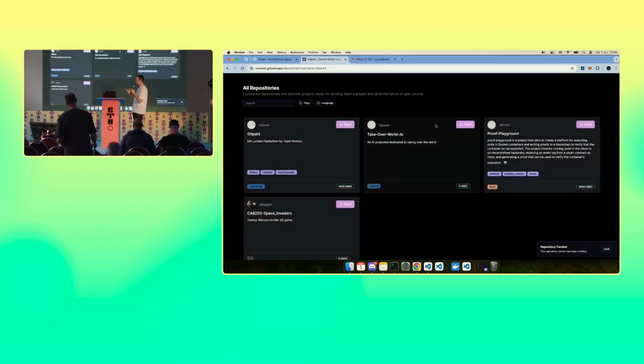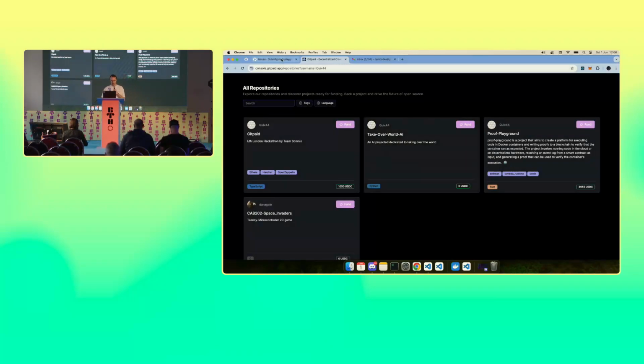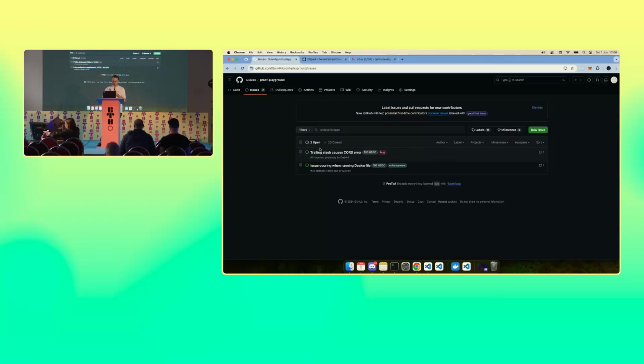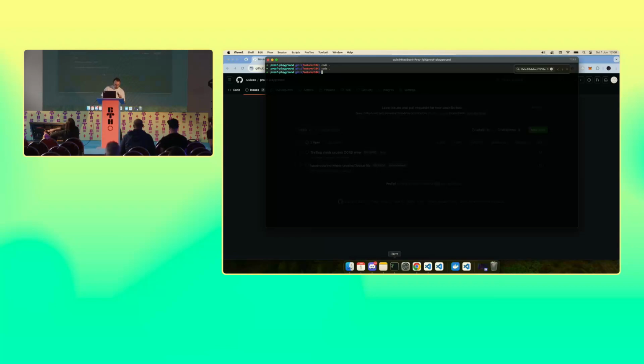So essentially what we're doing is we're tying an address to a GitHub repository. And we think this is a really unique concept that we haven't seen before. It allows people to fund repositories just like that. So I've just funded some USDC to a repository, which is this one here. And let's quickly solve an issue and show the payment process.